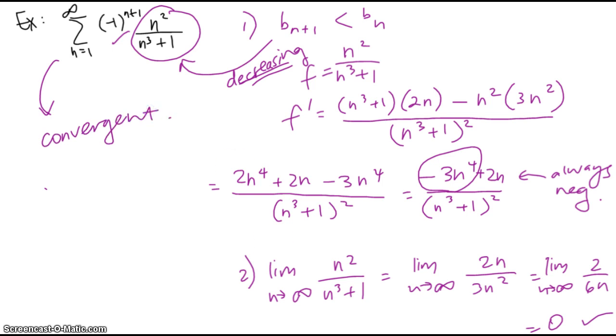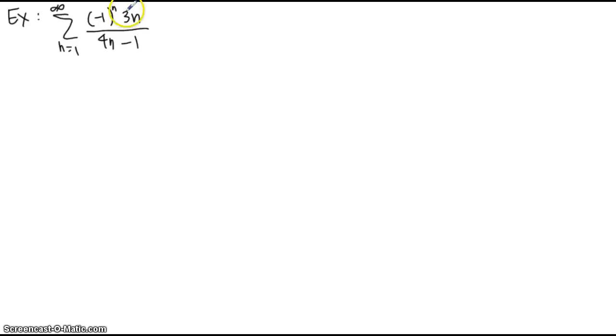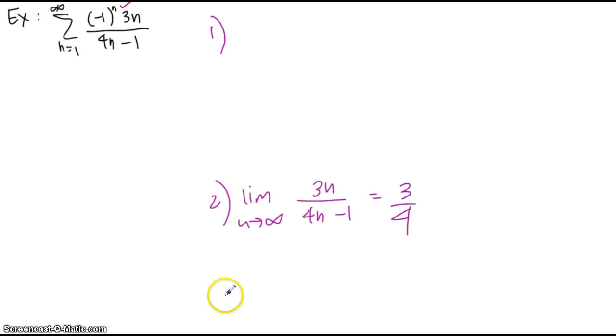Okay. So next example, this series is also alternating. Awesome. There's two conditions that we have to meet. We have to see that this is constantly decreasing for every term. But if you take a look, I like looking at this one first. Let's take a look at the limit. Does it decrease to 0? What ends up happening here, the limit of this b sub n is just 3/4, which means it doesn't actually decrease to 0. So it fails the alternating series test. The alternating series test is inconclusive.